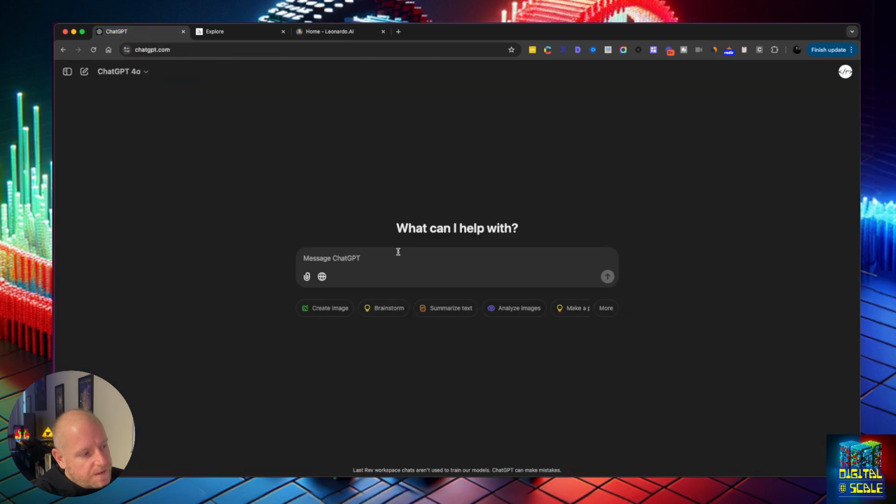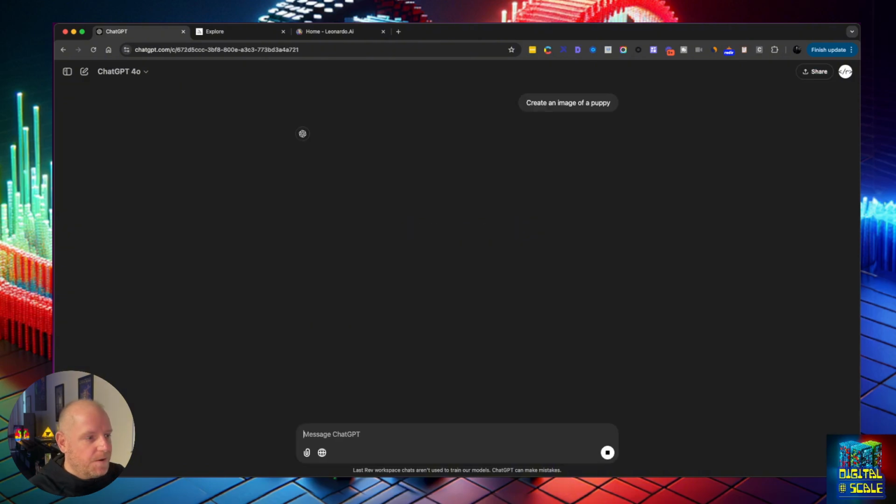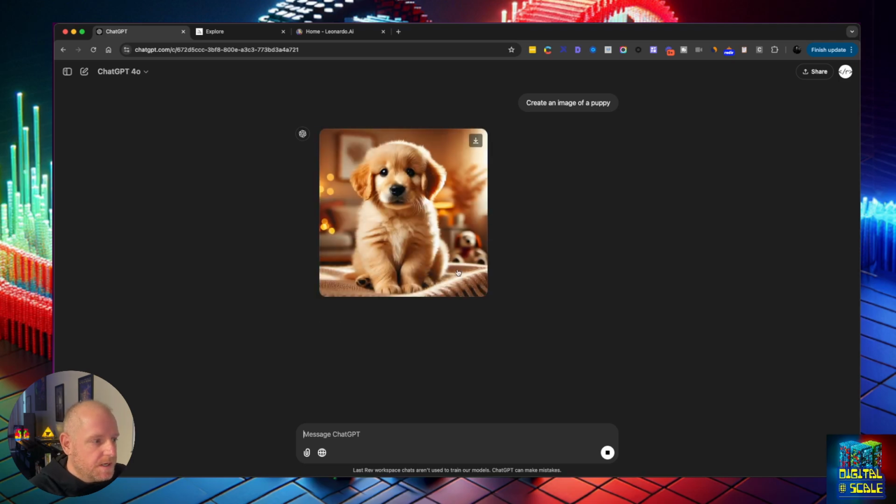So, with ChatGPT, you can create an image by just coming in and clicking on create image. You're going to give it a start, and I could say image of a puppy. So you can come in here, say create an image of, and just describe what you want. Little puppy.